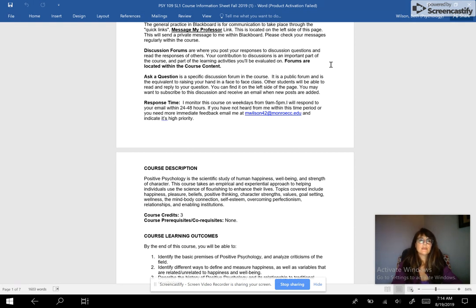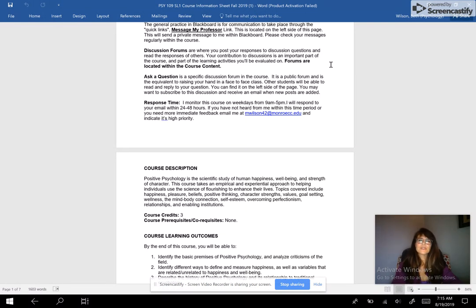You need to be able to access PowerPoint, which is a Microsoft Office product. I think the app version won't necessarily allow you to listen to my PowerPoint, so if you're using it on a tablet or a cellular phone, it may not work. So make sure you have access to the full PowerPoint application.